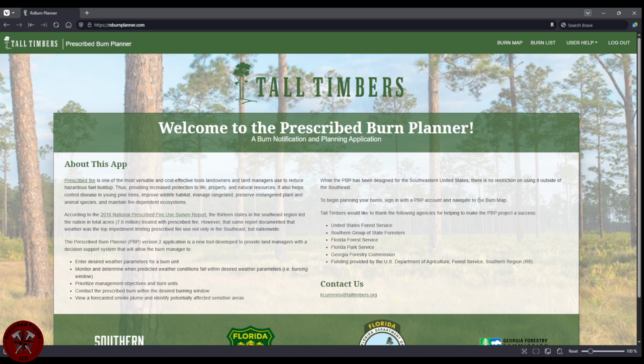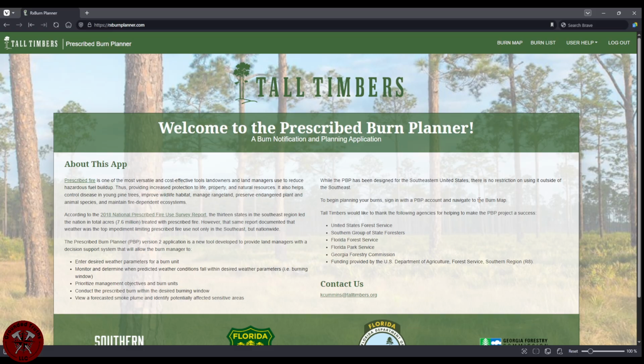The downsides to this: there's no way to upload a shapefile or a KML to put in the burn units. You have to draw them by hand. You have to input them in here. You can't just upload. The other downside is there's no way to delete a unit either. So the best you can do is just make it inactive and kind of forget about it.